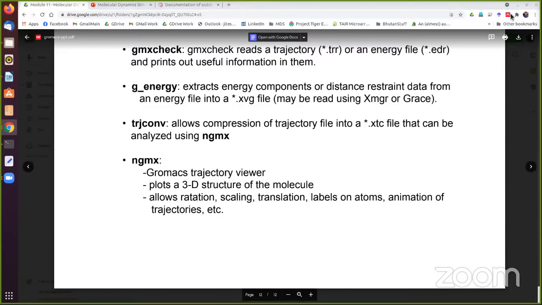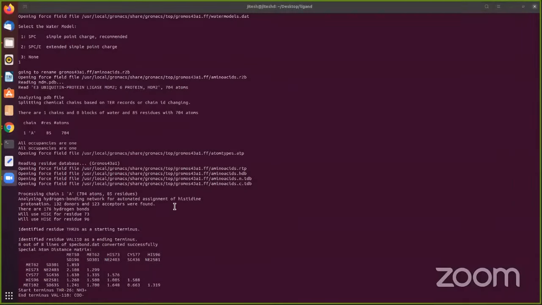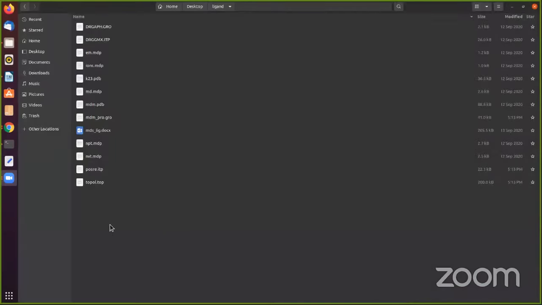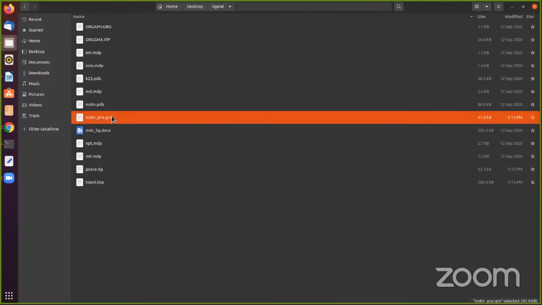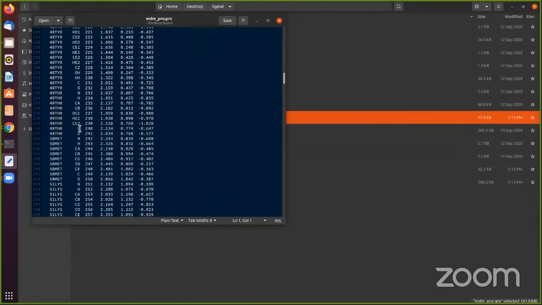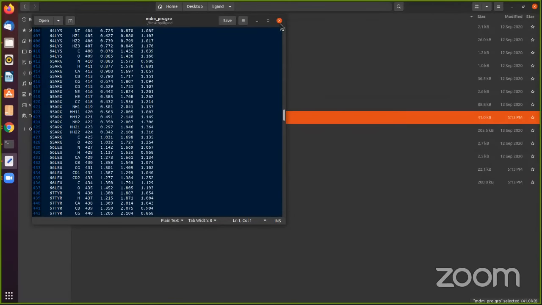Okay. Now, the next, once we get this file, we need to check everything that has been written by the software and make sure that we understand all of this. So now the new files which are generated are as follows. One is mdmpro.gro. This is nothing but the GRO file of the coordinates which conform to the atom names as per the force field used here. So we can see all these coordinates and everything.